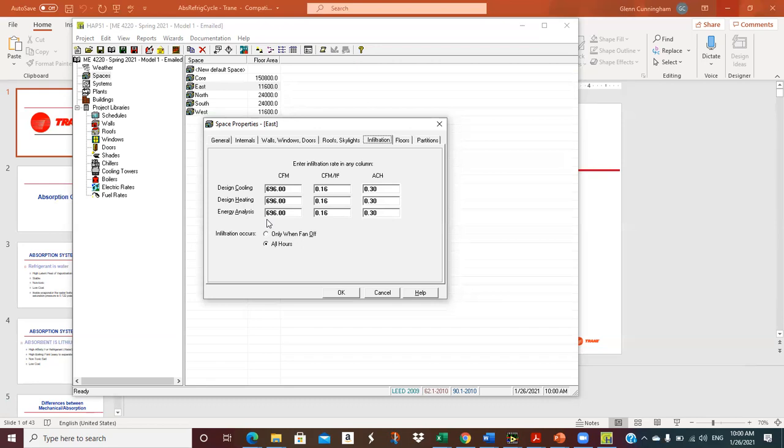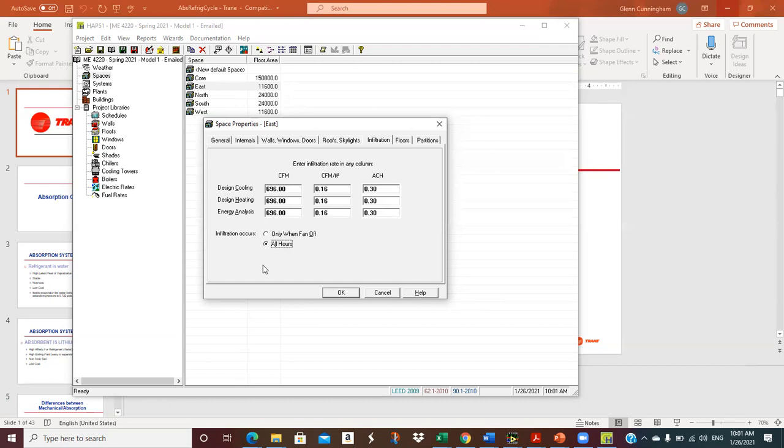So that's infiltration. When you first bring up the tab, it'll be clicked here. If you run that, a lot of times you don't see infiltration in your loads, because when the fan is running, it zeroes out the infiltration because it assumes the building is pressurized by the operation of the air handling system.